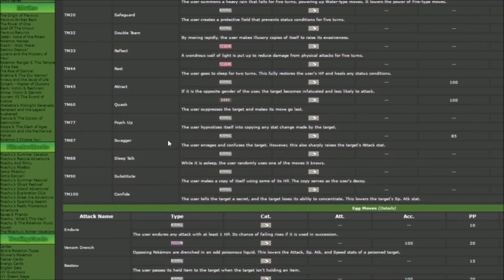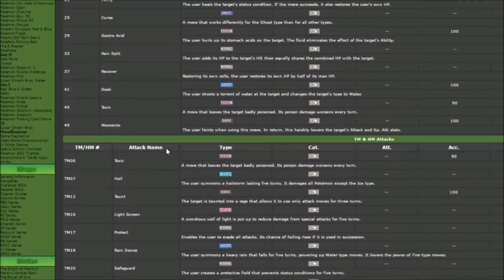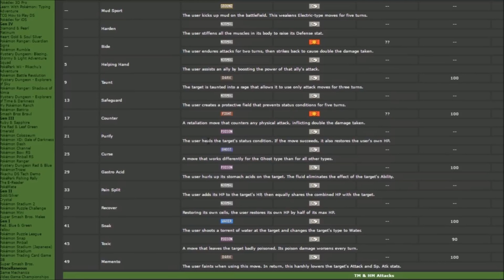In doubles, we have maybe one of the coolest moves I've ever heard, and that's Purify. So when we go up and see Purify, user heals target status condition. If the move succeeds, it also restores the user's own hit points. It's only 25%, so it's not like a massive heal off of that, but still, you remove a status, so you can remove burn, sleep, paralysis, and then you heal. So it kind of makes that turn not even matter.